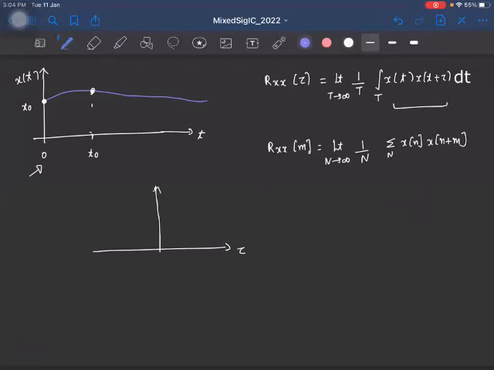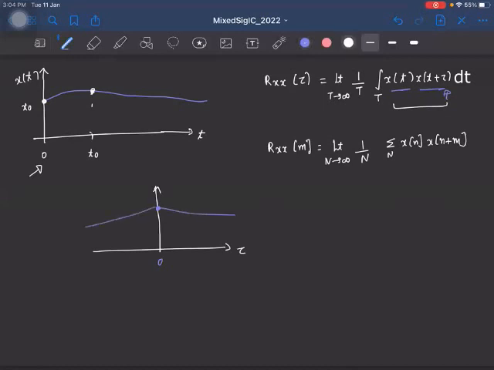right? Well, at tau equal to 0, we are essentially finding how the signal is related to itself, right? So we are taking x of t times x of t. So that's going to be the maximum, right? The signal will be related to itself the maximum. And as we keep shifting the time, that is as tau varies, depending on how fast or how slowly the signal varies, even this autocorrelation will change accordingly, right? So if the signal is varying slowly, the autocorrelation will also do something like this.